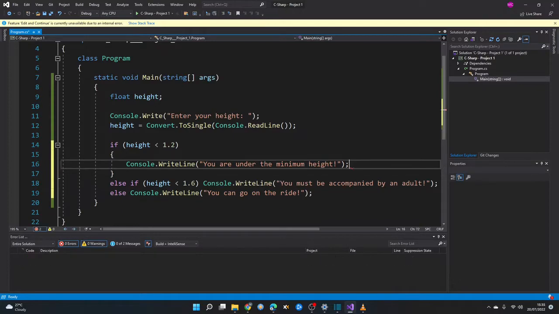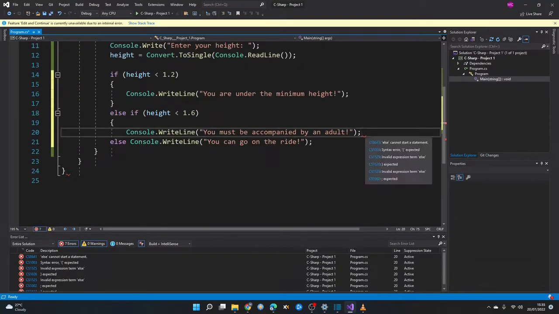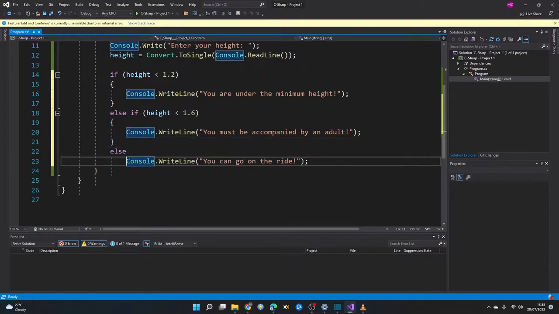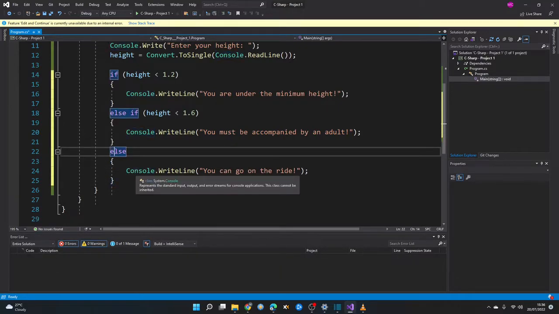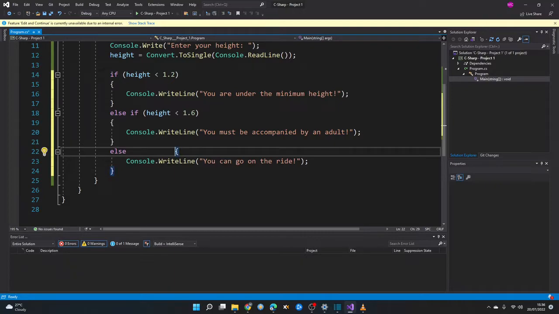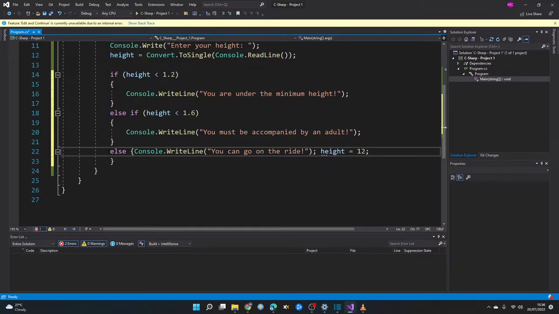Be weird. Yeah, I mean, you could just for no reason put them all on different lines like this. But if you've only got one command, you don't need the curly braces. You can just put it on the same line as the else. And sometimes if I've got two really small commands, I might do the curly braces, because you don't need to put the curly braces on new lines. You just need to have the semicolon between them, and then I can put, say, height equals 12, whatever, and then put the curly brace there.